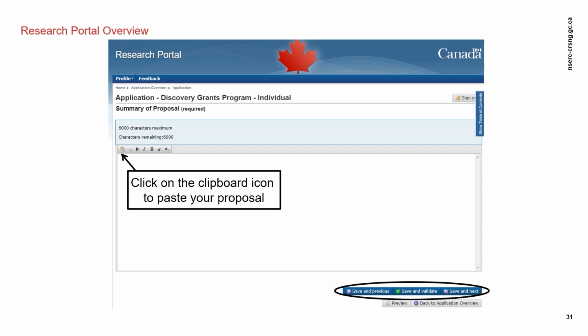As a note, within the research portal, the shortcut Ctrl-V to paste does not work. Please instead use the icon within the clipboard. When you hover on the icon, it will show the Paste Plain Text option. You can copy your text with Ctrl-C and then click on the clipboard icon. A dialog box will then pop up, and you can press Allow.